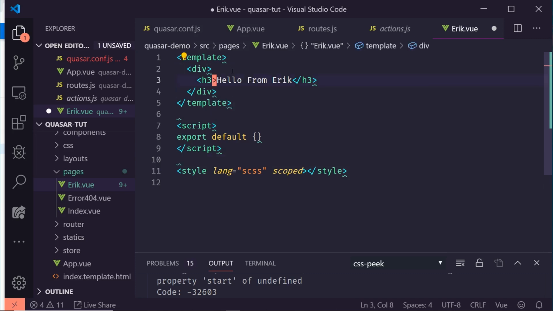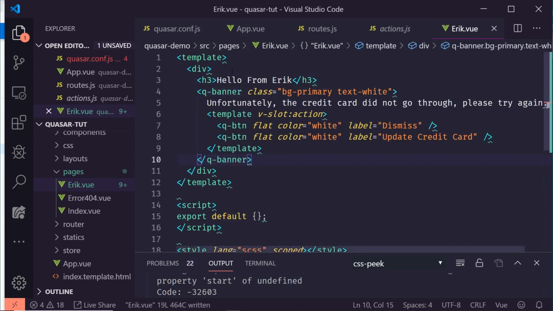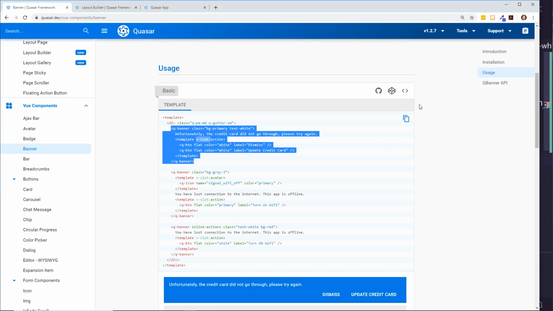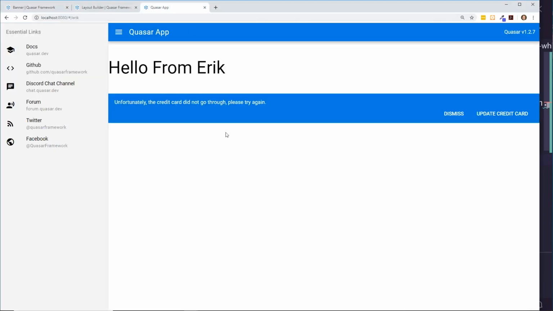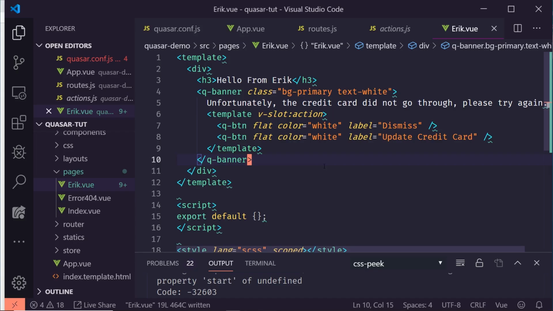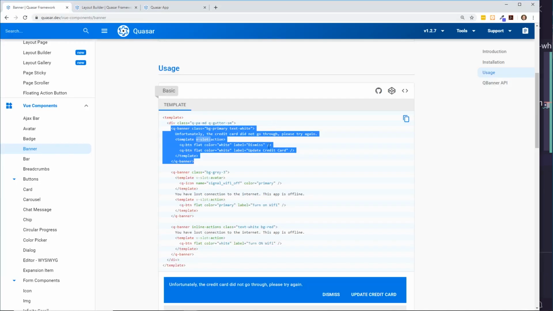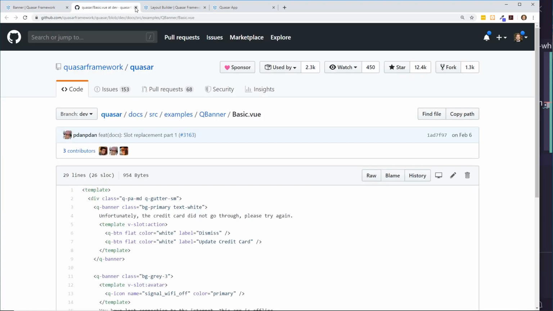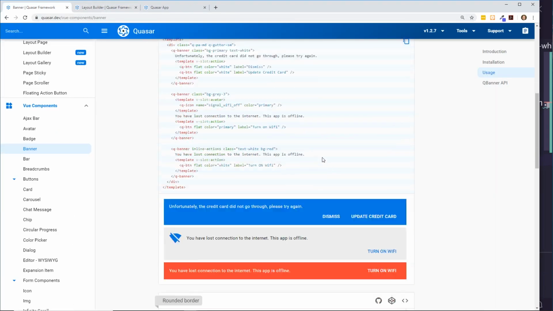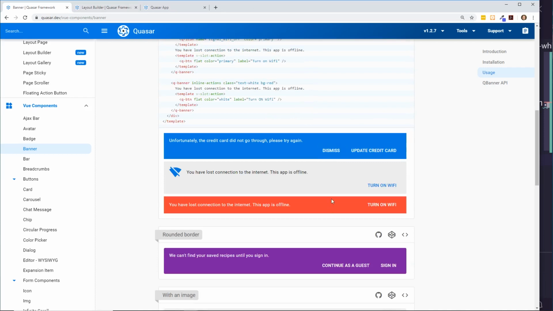So I'm going to just add it in here and see what happens. I'm going to look back at Quasar. Yeah, here's our banner. Dismiss, update, credit card. Pretty neat. We can even open it up in GitHub if we want, or look at the CodePen of it.